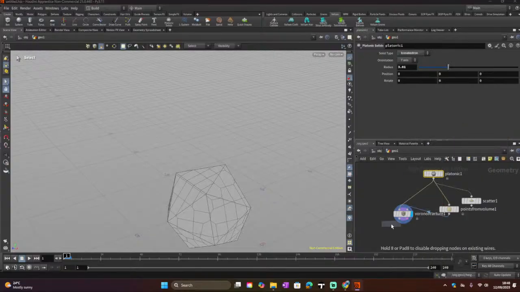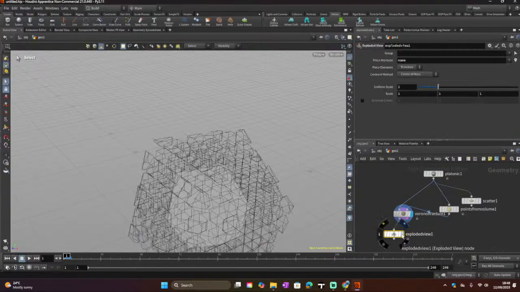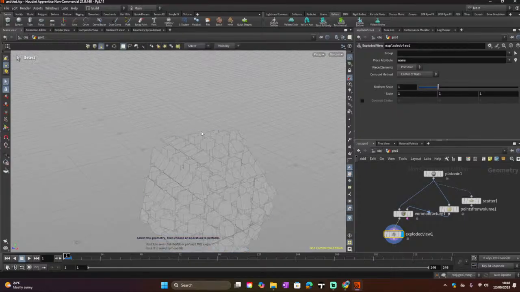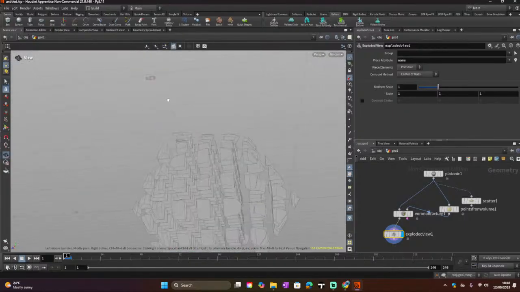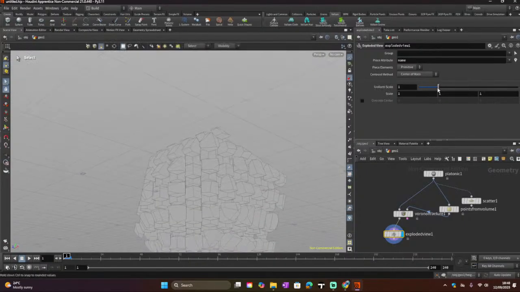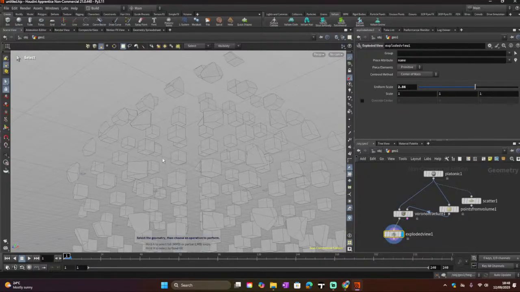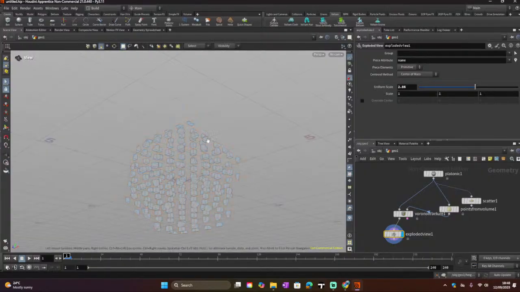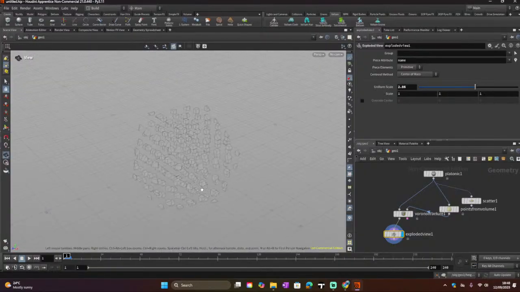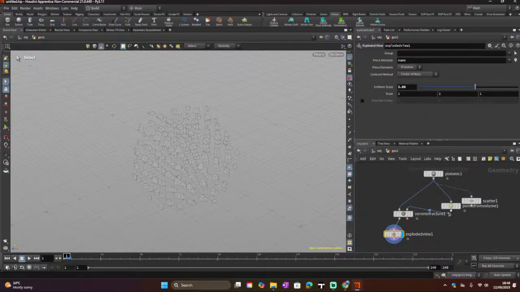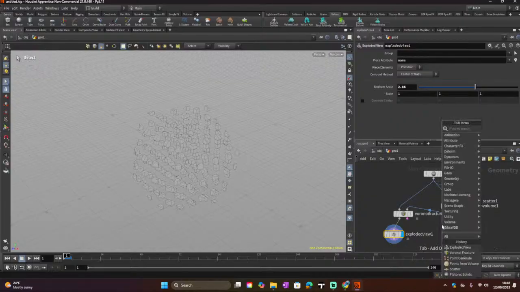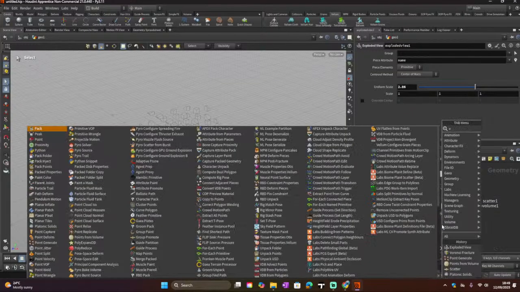Let me show you what that looks like. Exploded view. So when it's fractured, that's what it looks like. Now let me show you something else. We're going to do point jitter.